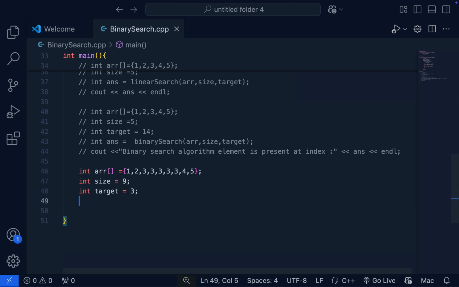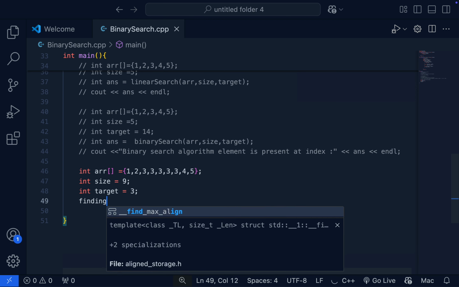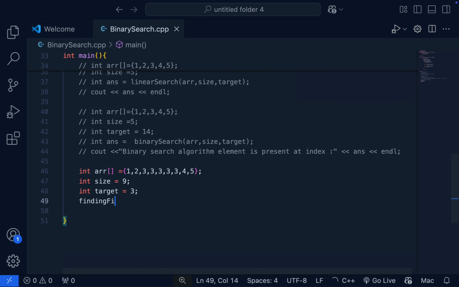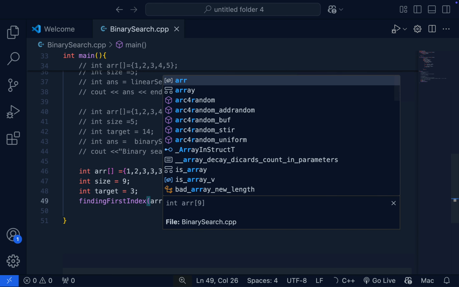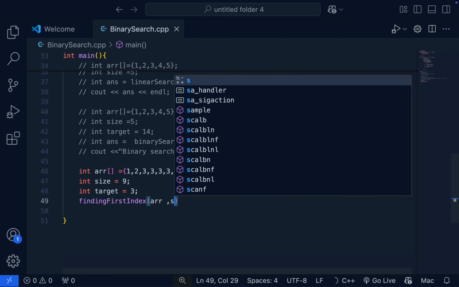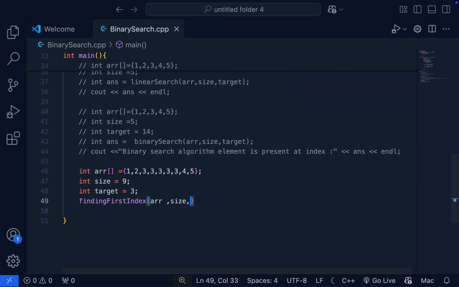So I have to make a function for that, and the name should be very relevant in this case: finding first index. I have to send the array, then the size of the array, and then the target.